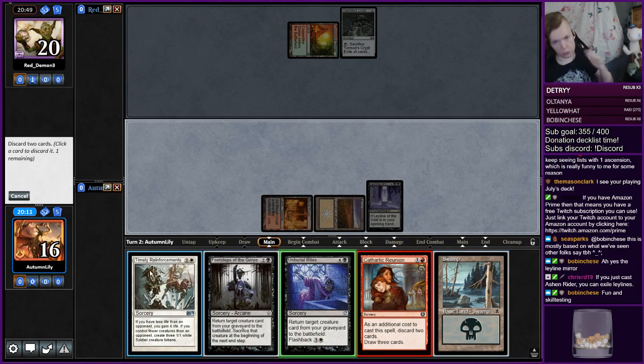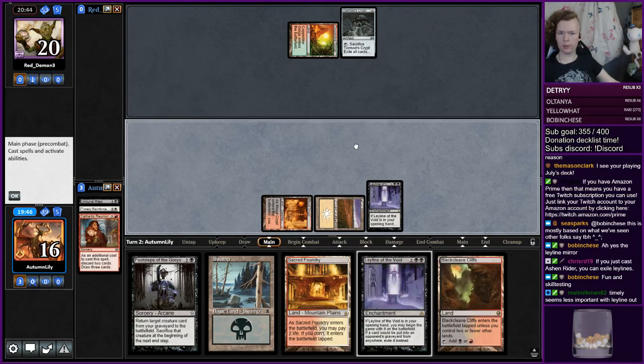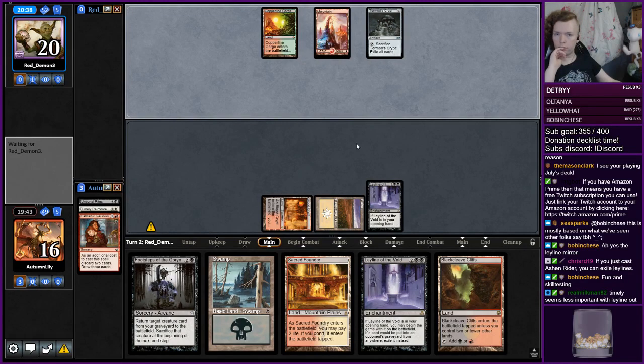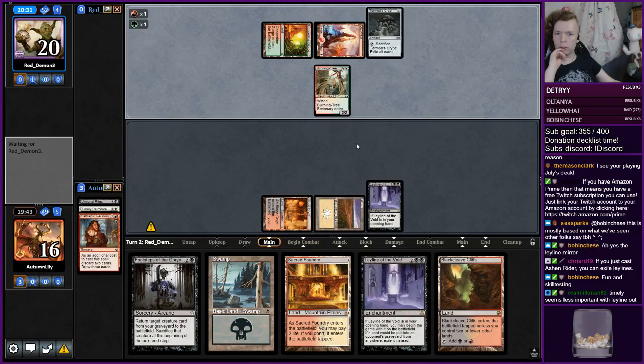Guess I discard these two. I almost want to discard the Timely, but I feel like it's going to buy us a lot of time in a while. Maybe it isn't. Lands are definitely helpful. God, everyone has so much graveyard hate. Just like not played a post-board game where we haven't had graveyard hate played against us. Timely seems less important with Leyline out. Yeah, it does buy us a lot of time though. Wow, that was a bit of a brick. Okay, that's a burning tree.